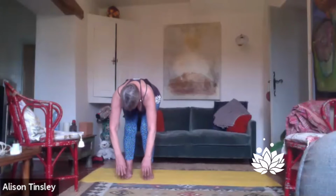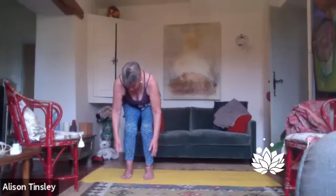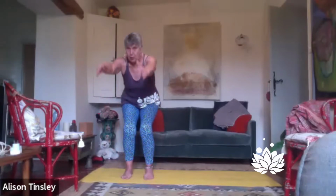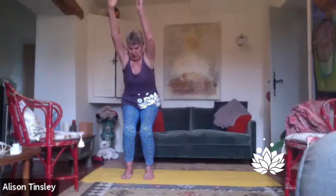Then we're going to bend our knees, trying not to bring our knees ahead of our toes. And using our abs, we're going to inhale our abs and bring our arms alongside our ears, tuck our tailbone. We're in chair. Check to make sure your toes haven't come in front, your knees haven't come in front of your toes, and breathe.